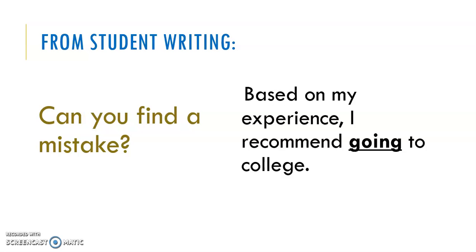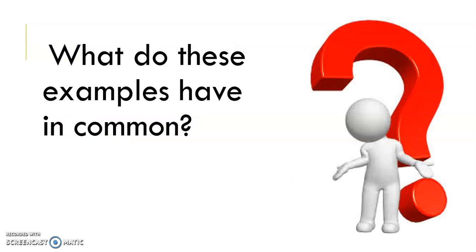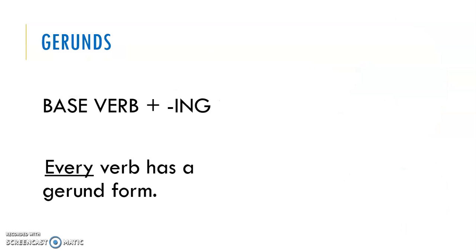So now all three of these examples, if you think about it, they're different sentences, different ideas, but what do they all have in common? Well, they all needed a gerund, but they didn't use a gerund. So that's the mistake. Let's talk for just a second about how we do that. How do we use a gerund? What does it look like? So structurally, what is a gerund?